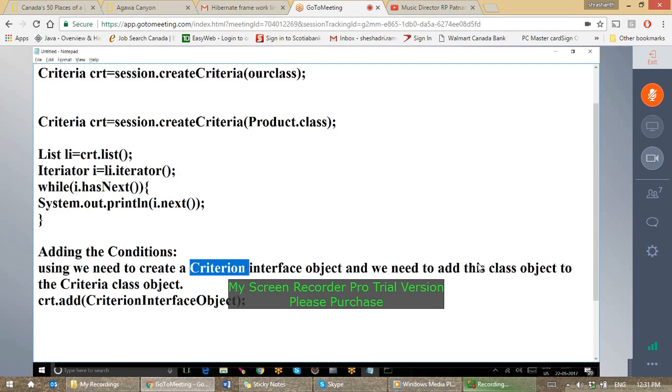So first of all, I need to create an application where this Criterion can be used. Or if you want to create the object of it directly, we have Criterion, and this Criterion needs the particular Restrictions class. Okay, by using this Restrictions class you can create an object. So where is this Criterion present? Criterion is an interface. And what is happening here?